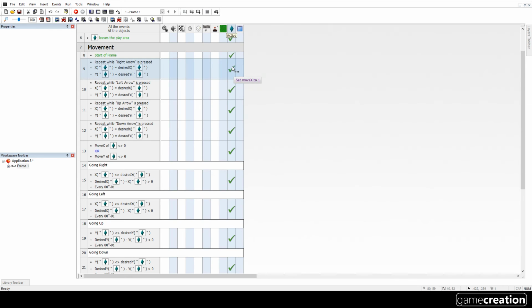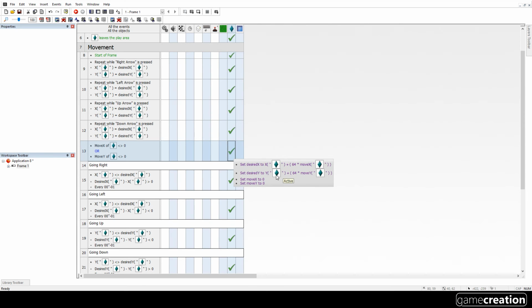So when you click the right arrow, all it does is set move x equal to 1. Then when it does that, it then goes, oh okay, move x is not 0, so therefore it sets the desired x equal to whatever the x is plus 64. Now you might say, well, but it will do the same to y.